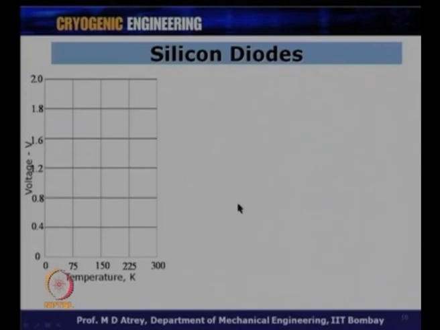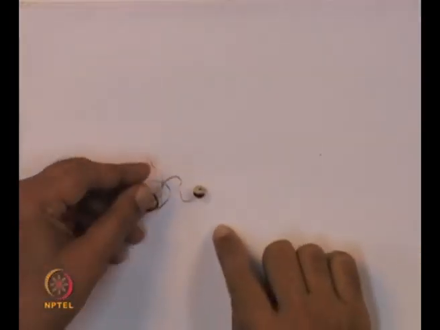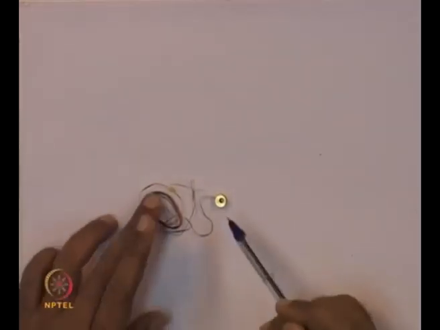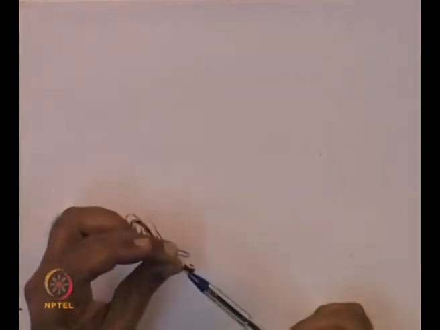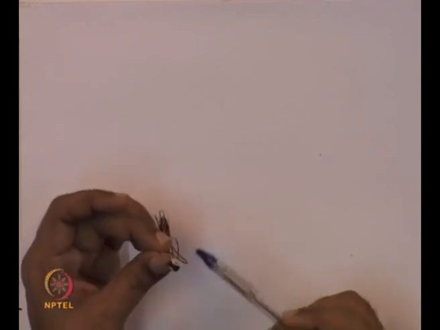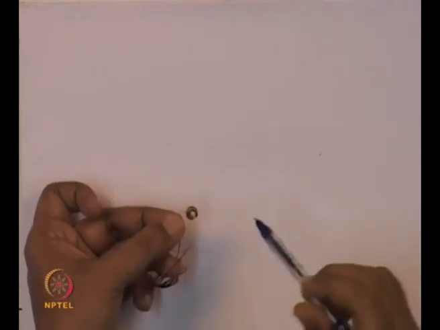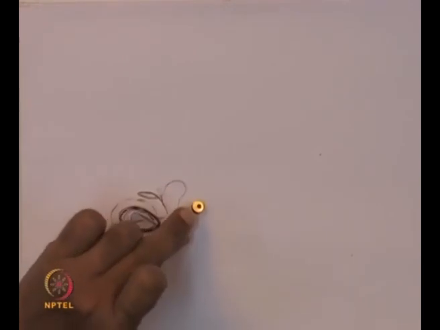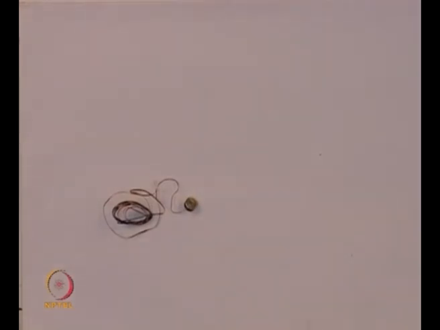Alright. So before I go on with the silicon diode, I just want to show the picture. I want to show the silicon diode here, and you can have a look at it. So what I just showed to you, you can actually see the entire thing over here. You got a silicon diode which is put in this casing, and the 4 wires are coming from here, and this is a hole through which a nut or screw can be put. And if I want to measure the temperature of this, I can just put it down over here and get a good thermal contact with the surface whose temperature requires to be measured.